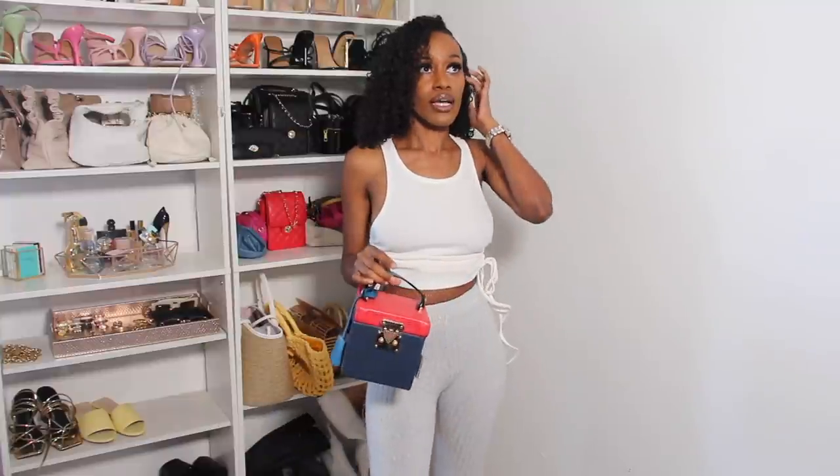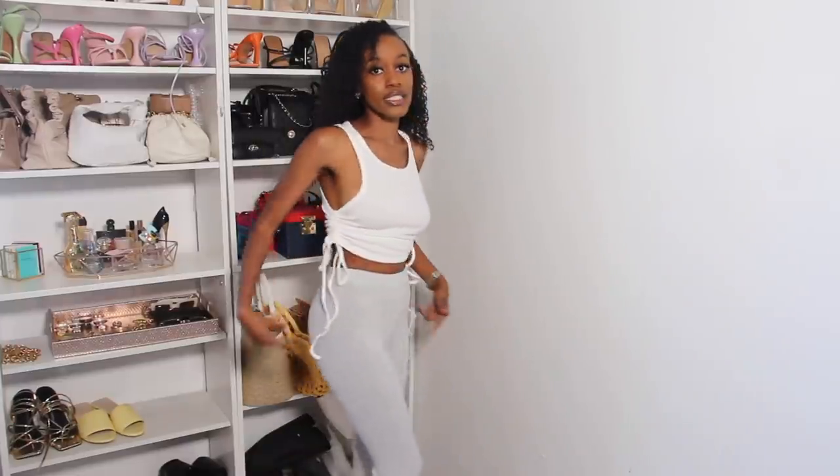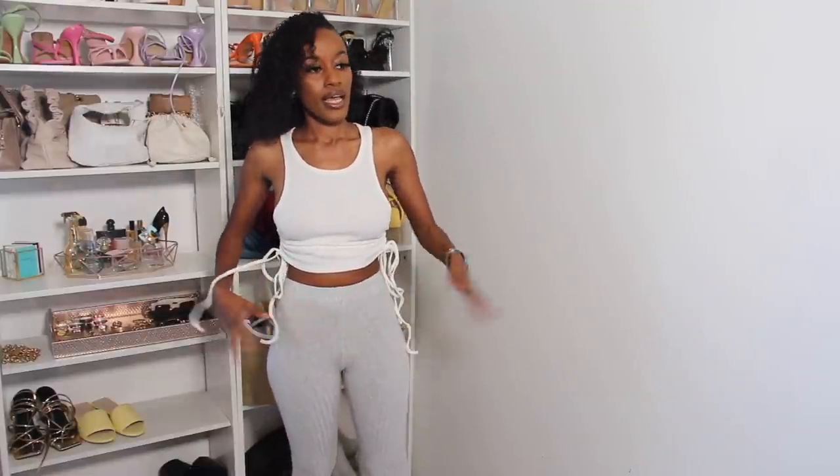I'm going to be wearing this outfit with this bag or maybe a plain red bag with my Nike Air Force Ones or my red Jordans. Also keep in mind the pants are see-through, so make sure you have a thong or G-string on so your underwear doesn't show. It fits really nicely now — at first it was big but after I washed and dried it a few times it shrunk to my size. If you wash this, don't put it in the dryer — hang dry — unless you need to shrink it like I did.